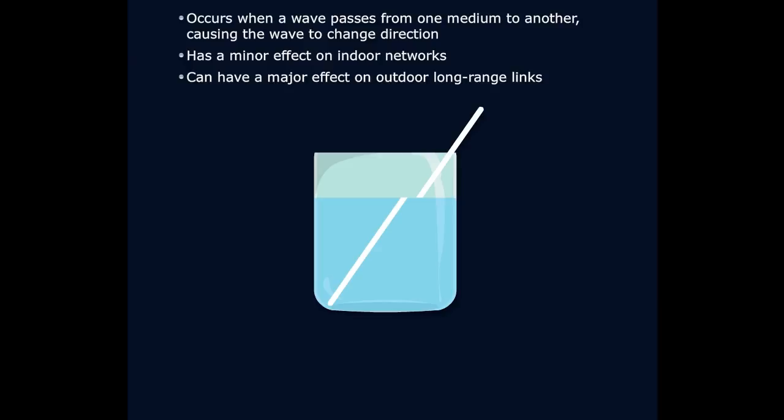Now, again, we don't tend to put a whole lot of access points, let's say located at the bottom of a pool to try and reach laptops up at the surface, so that's usually not a big deal. However, there are situations where we will have outdoor long range access points that may have a certain atmospheric humidity near them, let's say down here at this level. But then there's a higher concentration or lower level of humidity at this level.